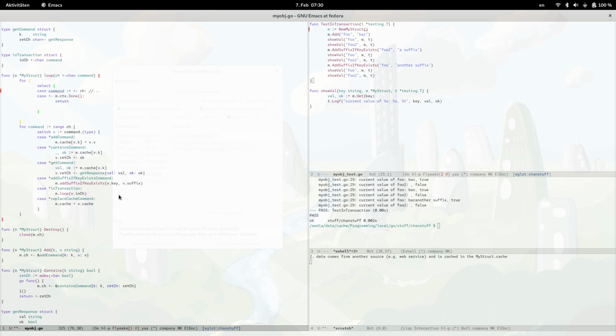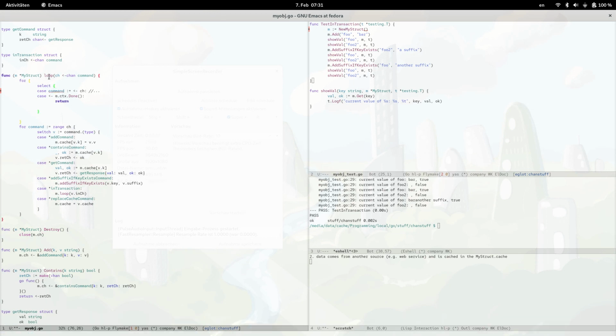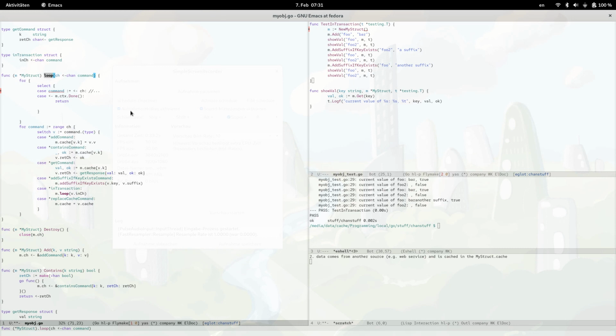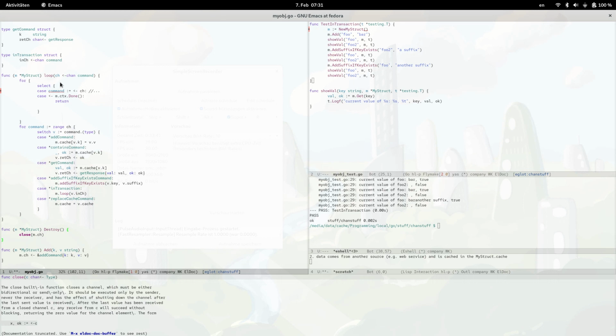If we do it like that, then we don't need an explicit destroy, because we'll be breaking out of this loop, and the goroutine will automatically be collected. There'll be no reference to it still there. So we don't need an explicit close. When we break out of the loop, everything will fall out of scope, and the channel will also automatically be garbage collected.